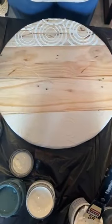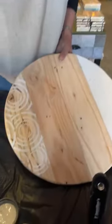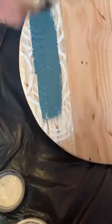Okay, so David on the one side, and then on the other side I'm going to paint with Comforts Blue. So onto my raw timber surface.